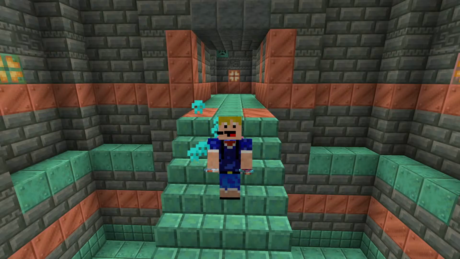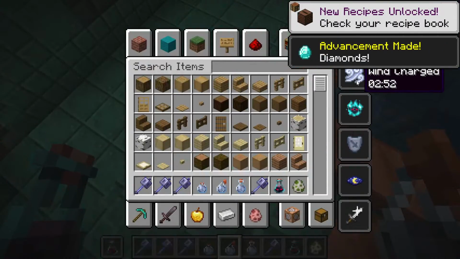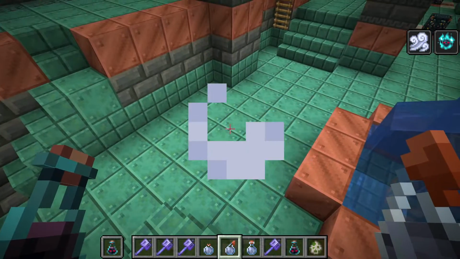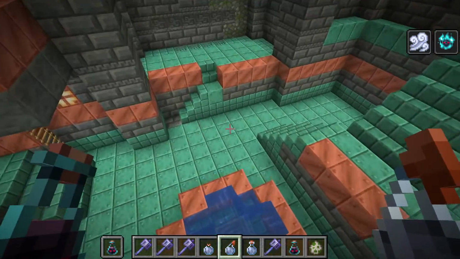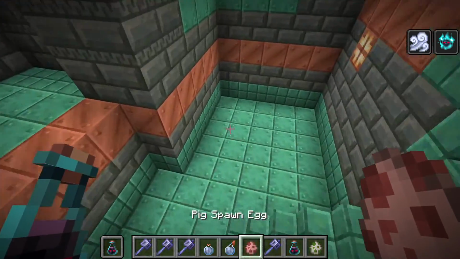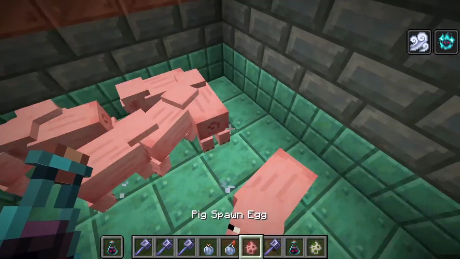Let's take a look at this one. So, I assume you can give it to yourself as well. Yeah, there it is. There is the icon, if these just move away. There's the wind charged icon. A new potion effect. And so let's give it to a mob and then kill it. So, I guess we can give it to a pig. Let's give it to a pig, and let's summon in a few more.